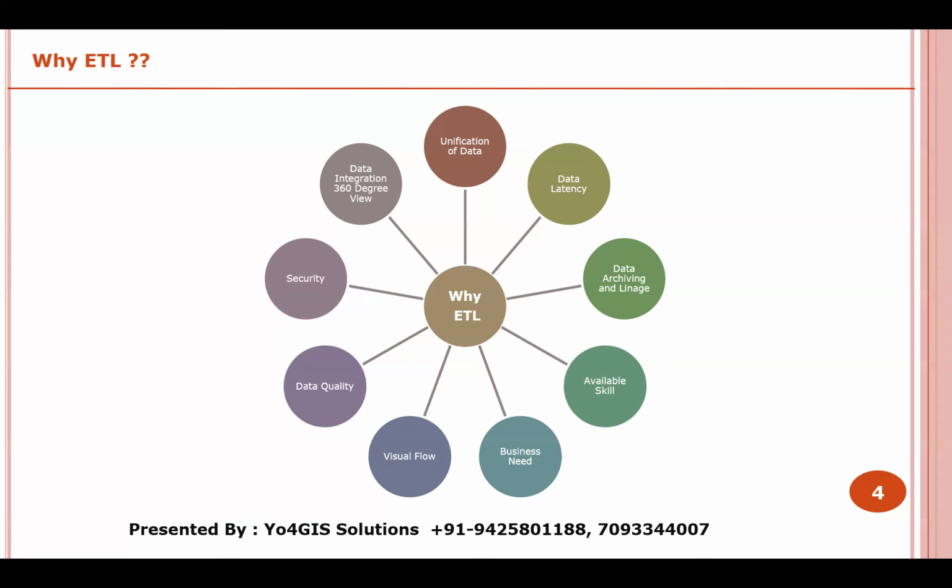But when we have the visual flow in the ETL application, whenever you are transforming the data from source to destination, in each and every step, whenever you click with the mouse, you can see in this particular pipeline how many features are moving, and in another pipeline how many features are moving. Because pipeline means we have written different logic: if a red color road is there, it should go to this feature class; a blue color road should go to this feature class.